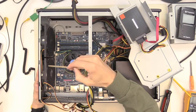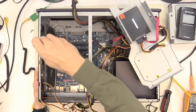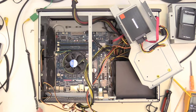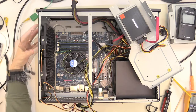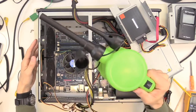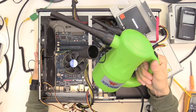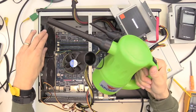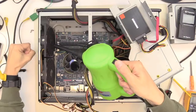And sometimes you have to take apart these fans. Didn't have to do that with this guy. The filters on the sides were pretty dusty, but I was able to get it all out. The technique I usually use is to use a vacuum on the outside, and so suck out as much as I can from the fans on the outside, and then use a blower simultaneously with that vacuum, because that's usually where the bulk of the dust is in these fans. And so I'll run the blower and the vacuum kind of simultaneously.